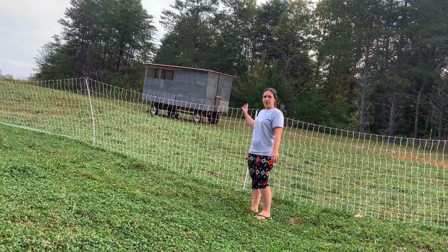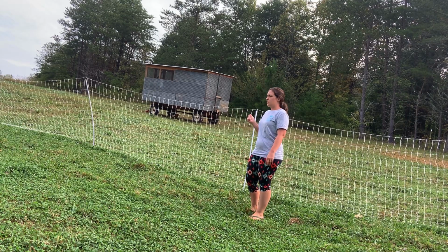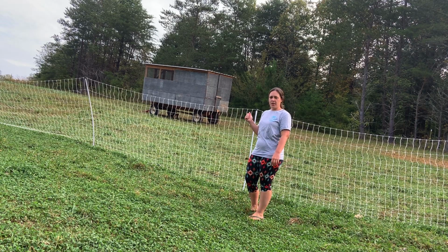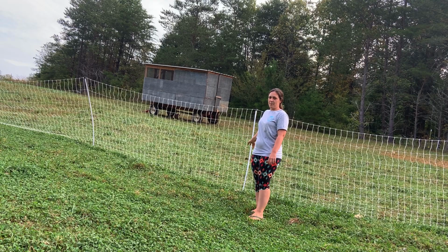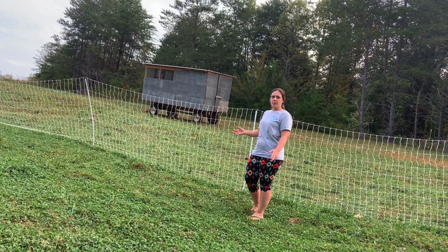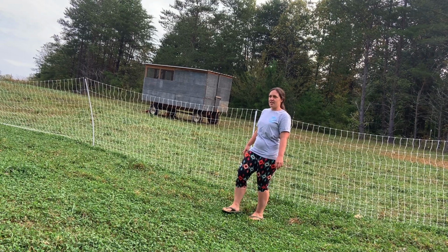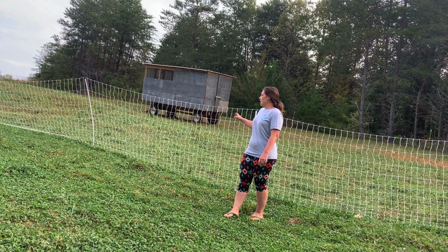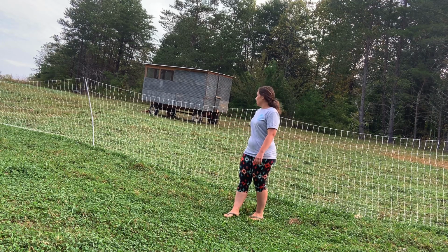So the chickens are still put up from the night before. We haven't let them out yet this morning, so this is when we usually move them. We're taking down this electric netting here. This is more for the protection of the chickens than keeping them inside, because they could fly out if they wanted to. But they don't choose to, because we do move them to different grounds. So most of the time we don't have any trouble with chickens getting out. But we're going to go ahead and get this netting taken down and get this trailer hooked up.